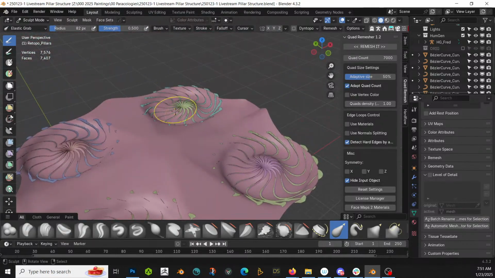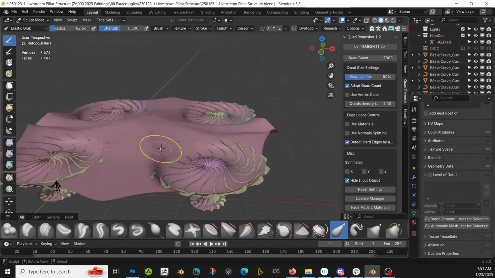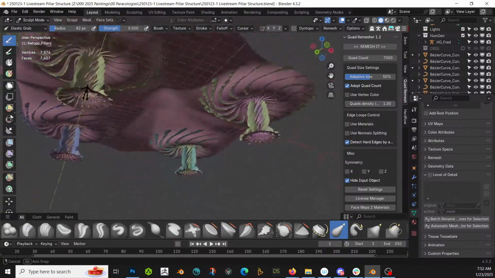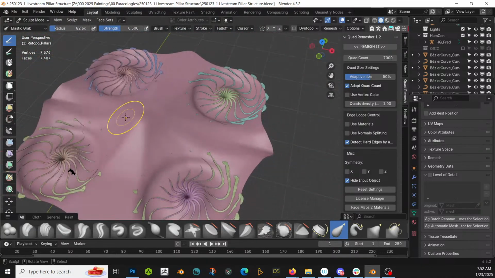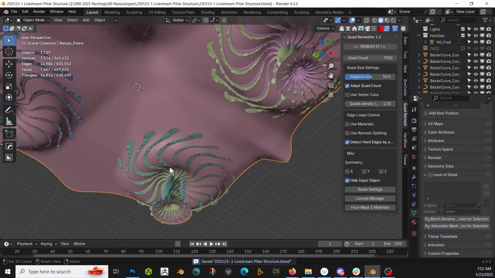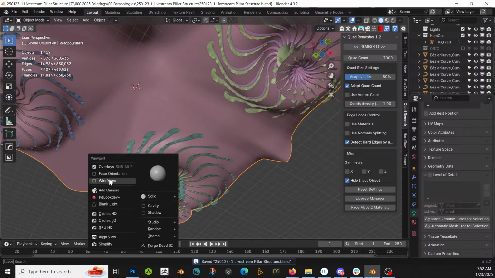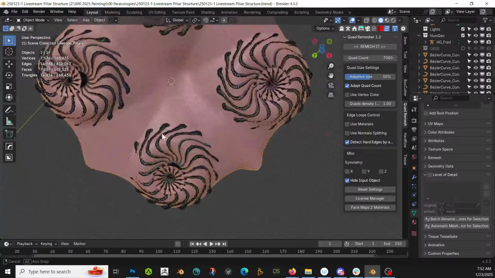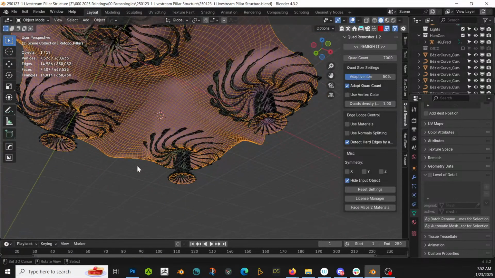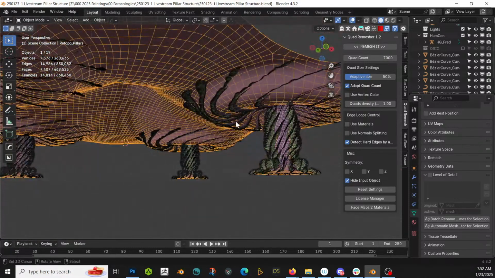Yeah, all right. And that. All right. Just so it's not quite fully symmetrical and a little more curved. And Alt-V, wireframe. That's looking good. I don't know that I want to make it any smaller because I don't want any holes any smaller than that anyway.